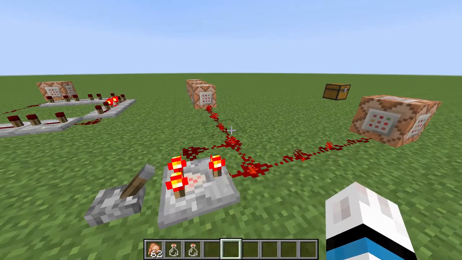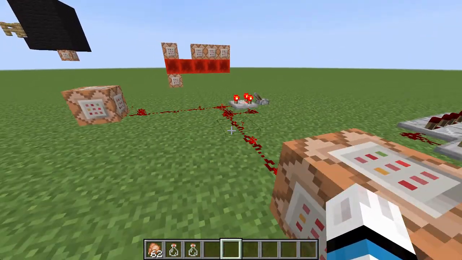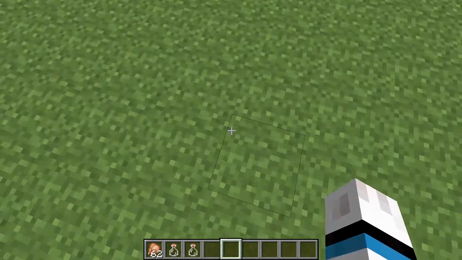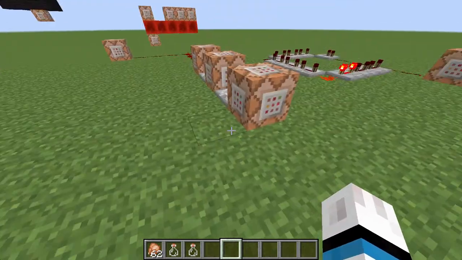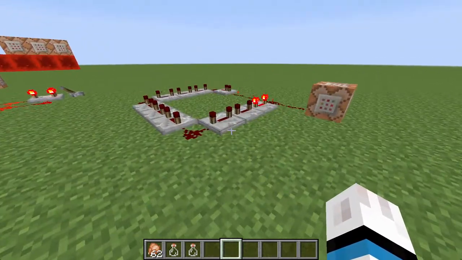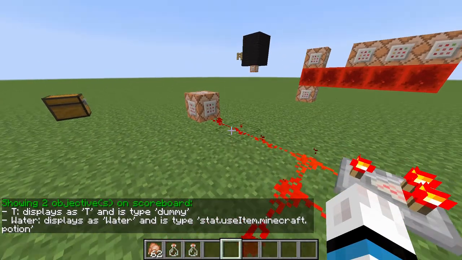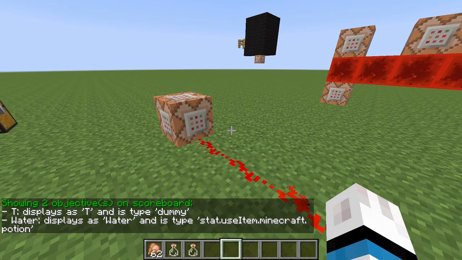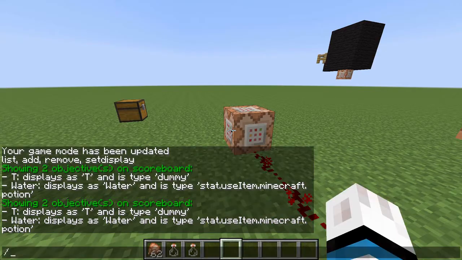So over here, this part is necessary for making it down, but you don't need this type of timer. If you want to place hundreds and hundreds of repeaters in a line, then yeah, you can do that instead. So basically I set up another scoreboard objective, which is T, which I just shortened for timer because I didn't want to type out timer. You can add fake players by just saying scoreboard players add XT 1, which means I'm adding 1. So basically I set up this clock.